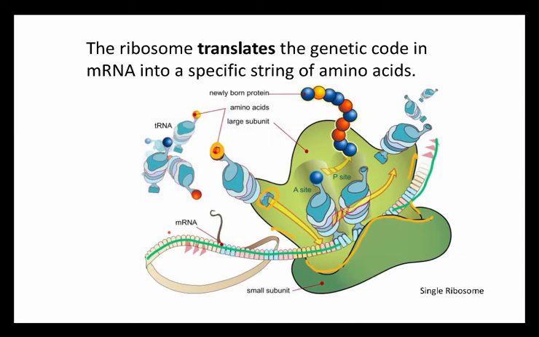The tRNAs can only temporarily hydrogen bond if there is compatibility between the bases on the tRNA and the bases on the mRNA. When that happens, the tRNA is in place just long enough for the amino acid at the top to get knocked into the end of the growing amino acid chain. Right? And this process right here, that's dehydration synthesis. You're combining an amino acid to another amino acid. And the ribosome is a ginormous molecular machine. It's an enzyme. It's the largest enzyme that I know of, anyway. All right, so that's sort of the nuts and bolts of gene expression.